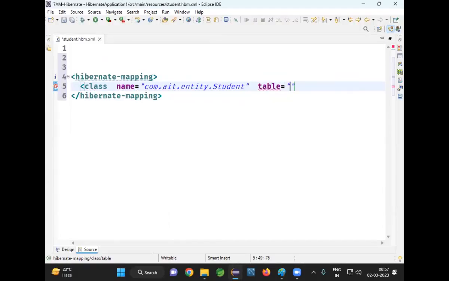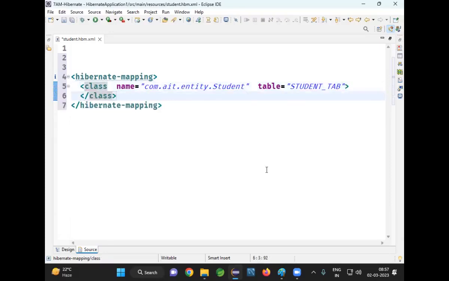Then, table. Suppose my table name in the database is student_tab. So tell me, what is my table name in the database? student_tab is my table name.